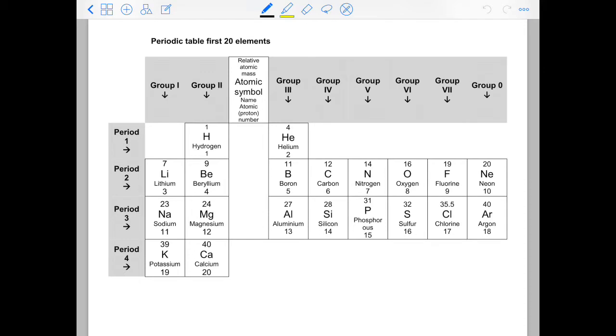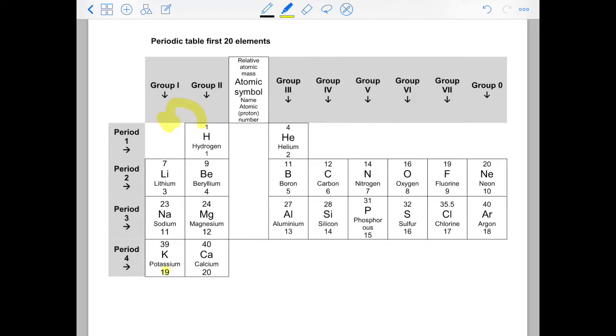So you'll see group 1 is the first column of the periodic table. So usually hydrogen is shown as either in group 1 or in its own area. And you will learn more about why that is in the future. But for now, you need to know hydrogen is either in group 1 or on its own. And then lithium, sodium, and potassium. So hydrogen is the smallest of these. Potassium is the largest. So as we go down, they get bigger.